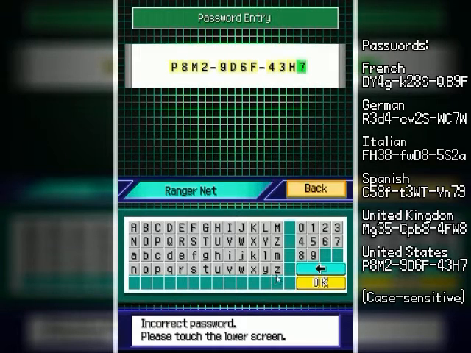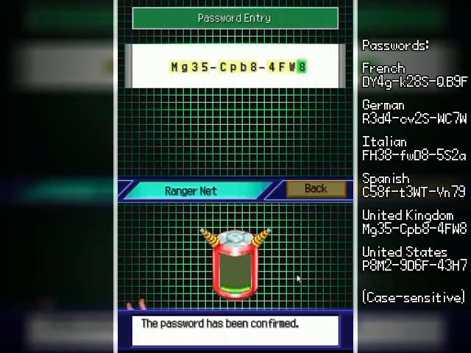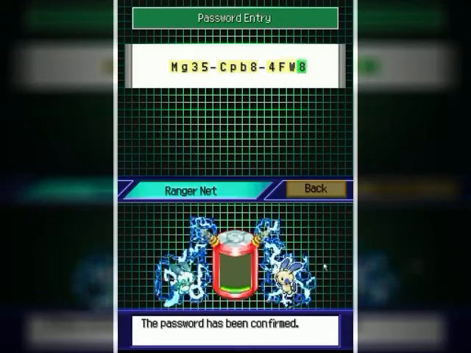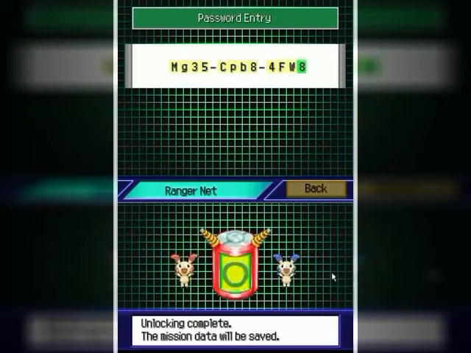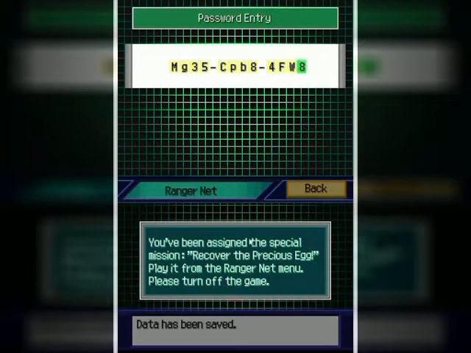Maybe that is why the keyboard was all fidgety when I first got this, because it was listed as a US ROM, but it actually wasn't. I gotta go through passwords now. Aha! I have the UK ROM! Alright, so it has been done. Recover the precious egg has been unlocked, and this is the final mission of the game.